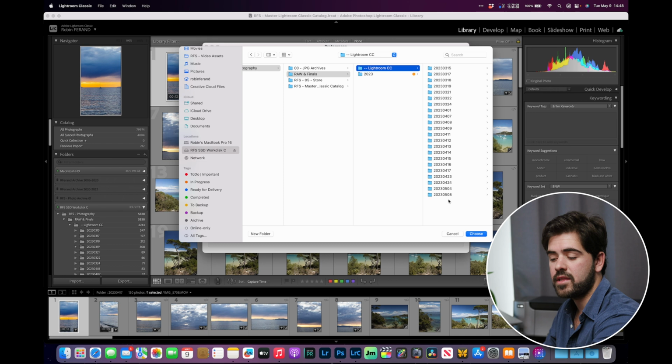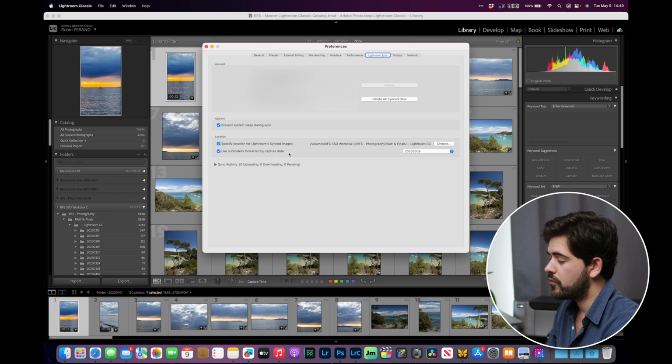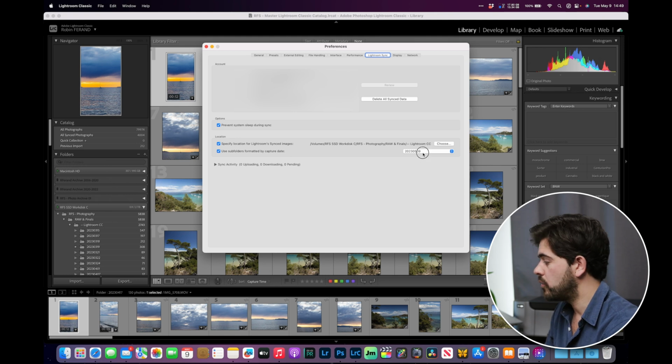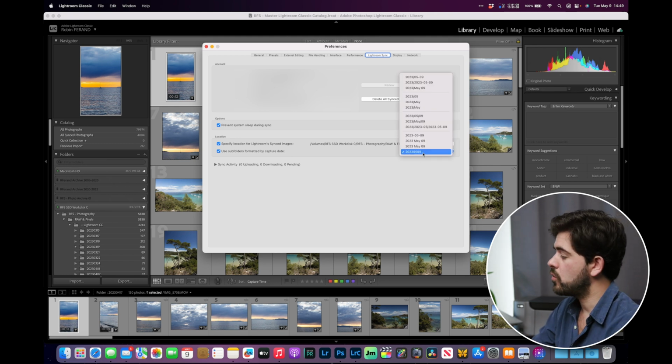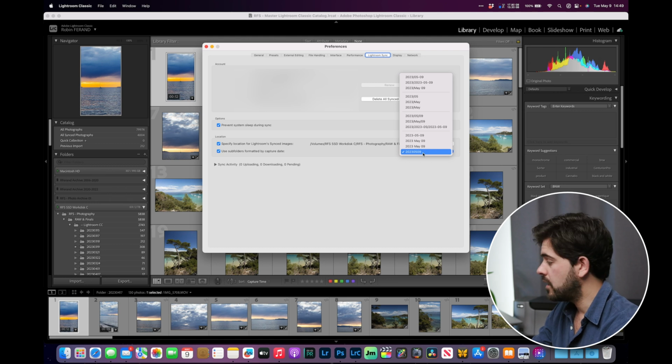Those are the images that Lightroom Classic already made a subfolder for and downloaded onto my external SSD, and those photos are referenced in Lightroom Classic, okay? And here is where you choose what type of subfolder you want. You have different variations of how you want those subfolders to be named. I use the simple one, which is the year, the month, and the day. You can choose if you want a space in between. It's really up to you, but that one matches my current organizing system, so I'm going to leave it as is.